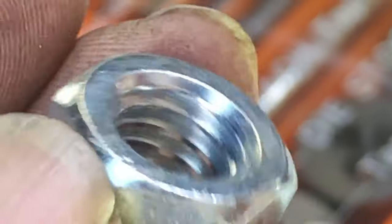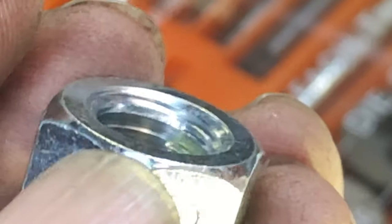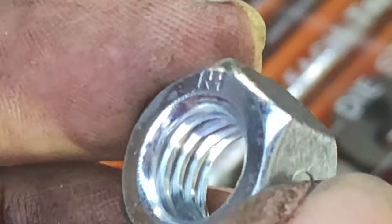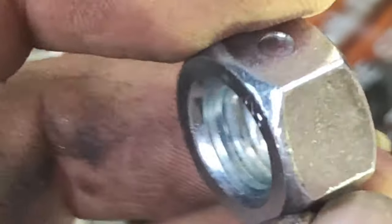Because here's the other one. Because it's so shoddy. It's weird, I thought one would be okay, you know, they make millions of these, and it happens. But they both jam the same way. This one doesn't look as bad. It doesn't look smooth. It doesn't look great, but I guess it's bad enough. So I'm going to try to retap these and see if I can get it to work.